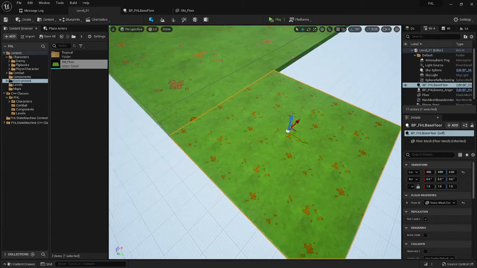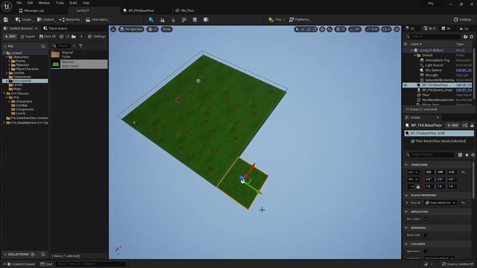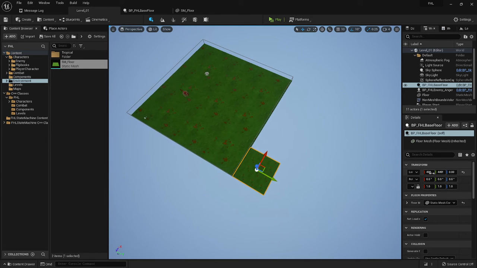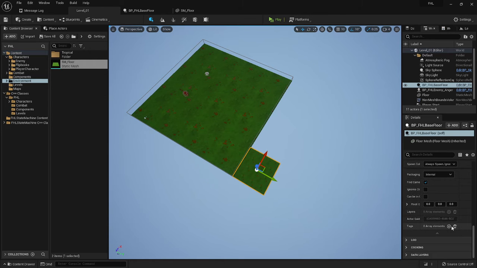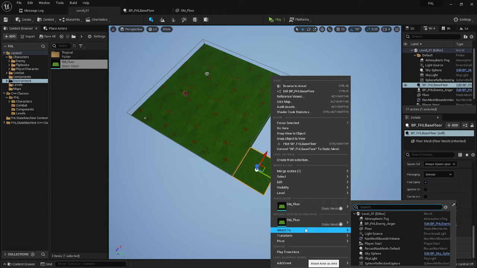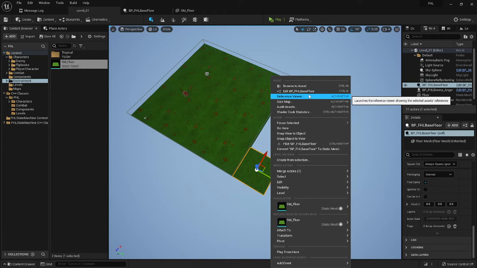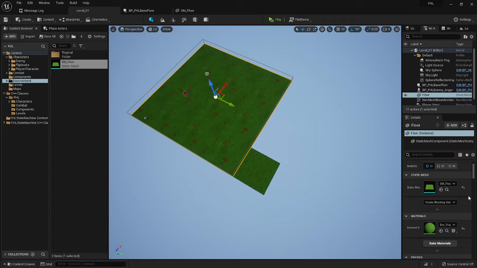What to do. So this one right now is... I just want to know what the actual dimensions are. Scale. Static mesh.